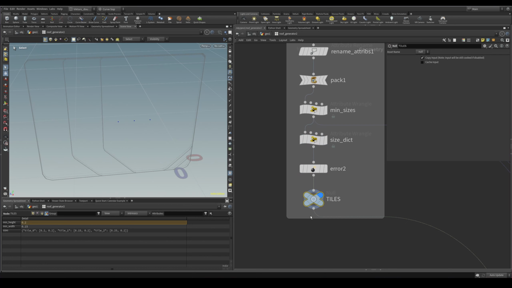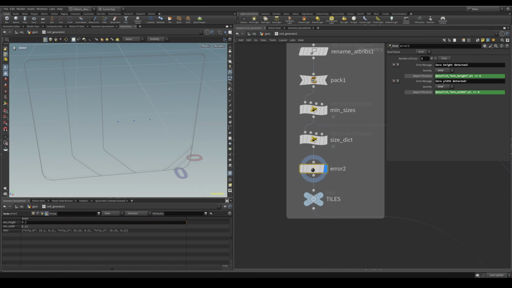To make sure that none of these sizes are 0, we can use our report error option when the minimum height or width attribute is smaller or equal to 0.